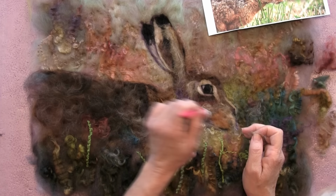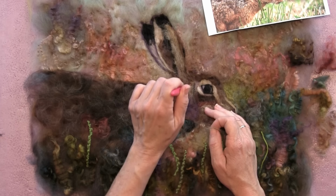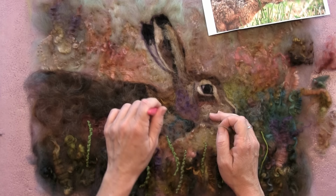Keep looking at the reference picture. I keep looking at the reference picture, looking for color changes. A helpful little tool is, and I think you're actually sitting near it. It might be tucked. Where did I see it? Oh no, it's at my house. That means I'm not close to it. All right, but let's do it. I'm going to show you how to do it.